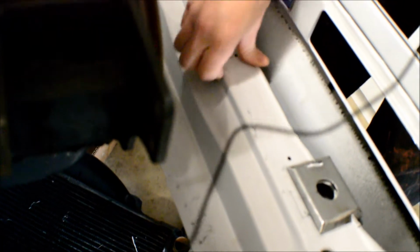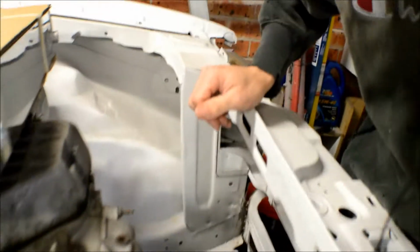You might be able to see that. So it becomes a small lip. I've left the lip on there because that adds strength to this panel, so that it doesn't flex and bend or anything like that. Not that it would, I wouldn't think so anyway, just with the weight of the intercooler.